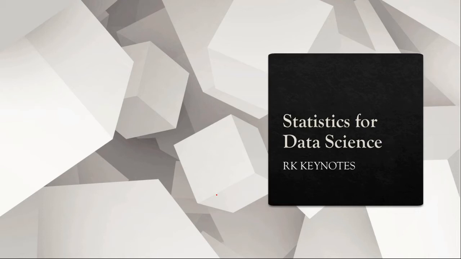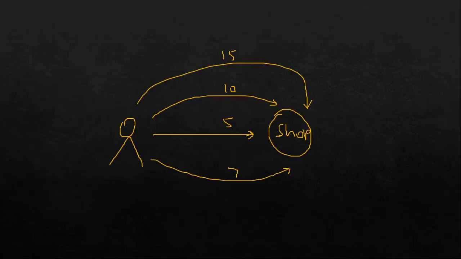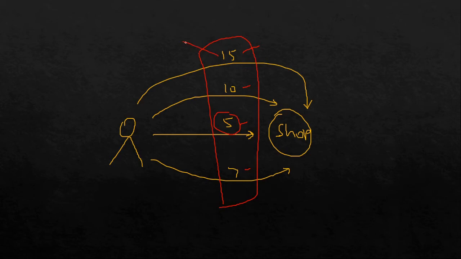We use statistics in day-to-day life. Let's consider this scenario. You are here and this is your regular shop and there are 4 different ways to reach the shop. If you take this way, it takes 15 minutes and 10 minutes, 5 minutes and 7 minutes. So which route you prefer? Obviously the shortest one, right? So how do we prefer this? We know that there are varieties of ways and you have got the data. So if you take this route, it will take 15 minutes and this route 10 minutes. And now you have calculated and then you have predicted that this is the shortest path. So this is a kind of statistics.